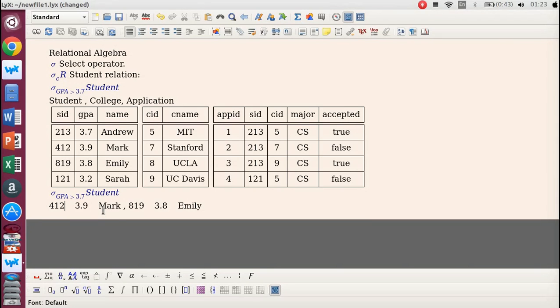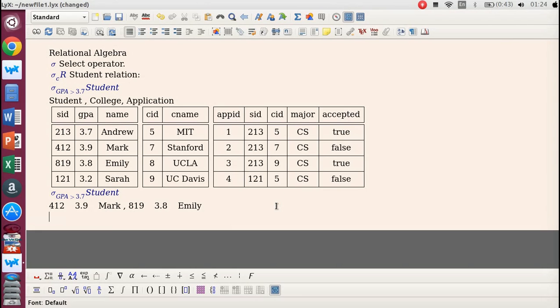Okay, so now we know what select actually means, and it's mostly equivalent to SELECT * FROM student in SQL. Anyway, not exactly, and we'll know why right now.